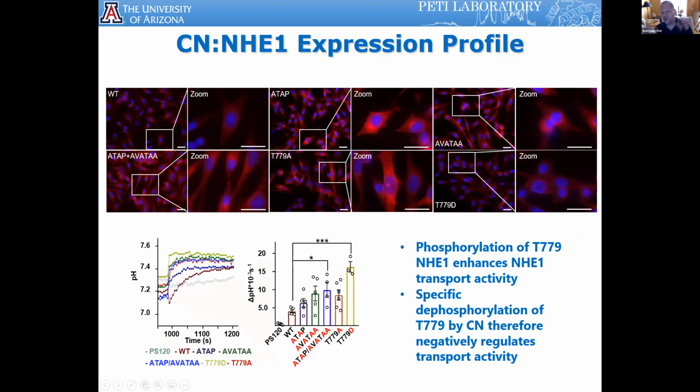And lastly, it's all good when we do that in vitro. We want to know what the biological function is. Well, we knew now that suddenly this T779 is really a key phosphorylation site. What does it do with the function of NAG1? What I show you here is when you have the wild type protein, the A mutant and the D mutant, you can see there's a huge difference in the activity of the NAG1 receptor.